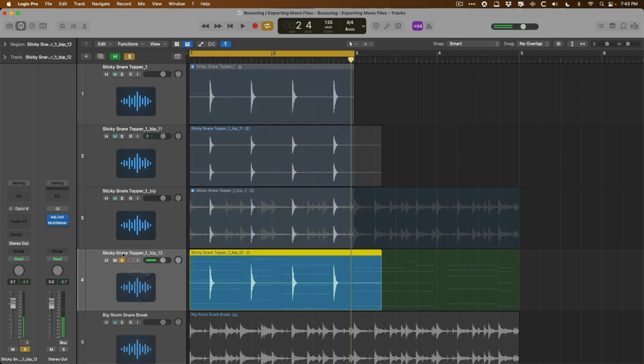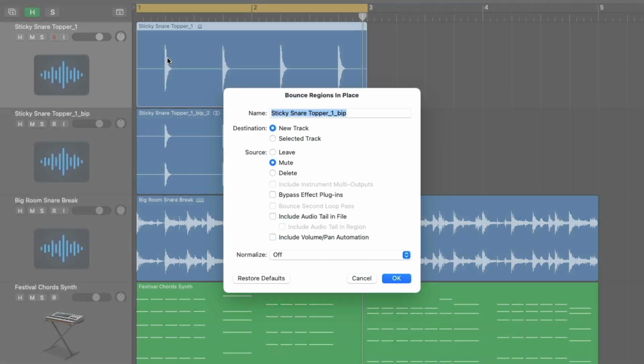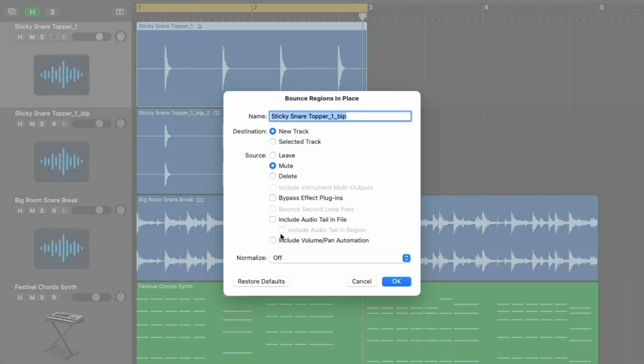But still exactly the same. There's also another detail that I guarantee is really the crux of why folks get into this problem of only producing stereo audio files. And this is the volume or pan automation option in the export or bounce dialog. And if we go to the bounce or export dialog, we have this option to include volume or pan automation.